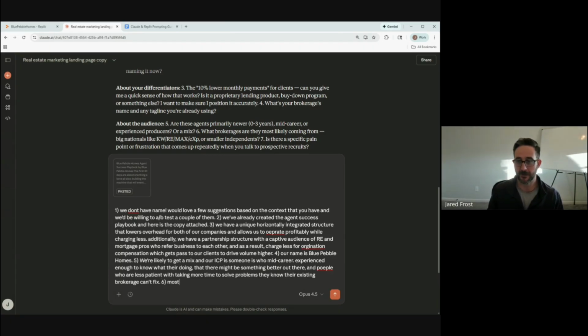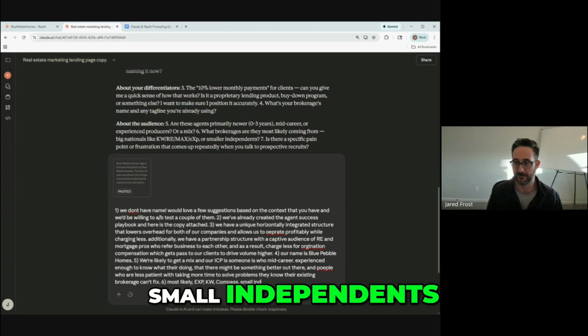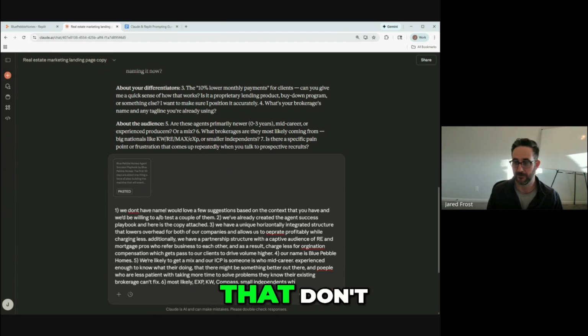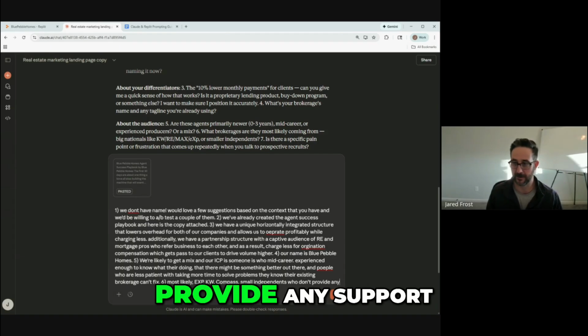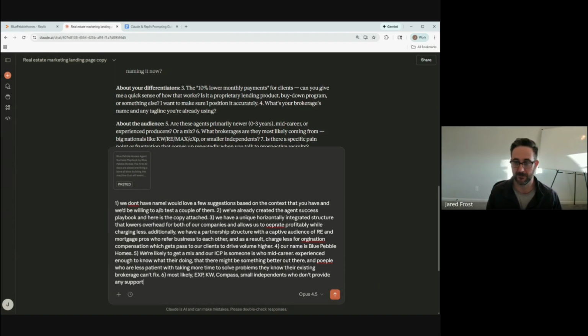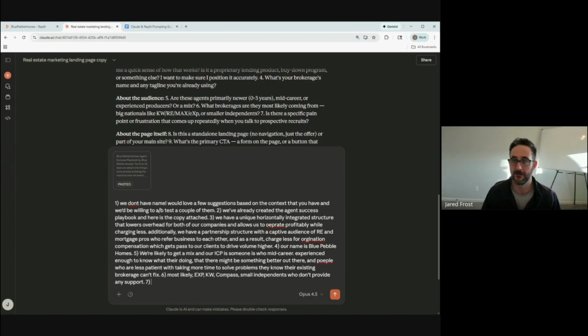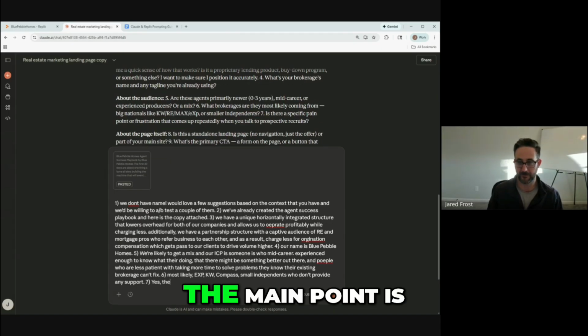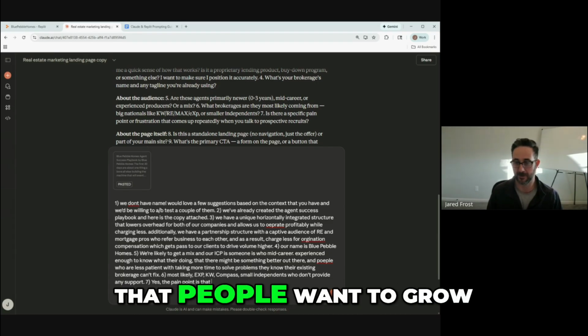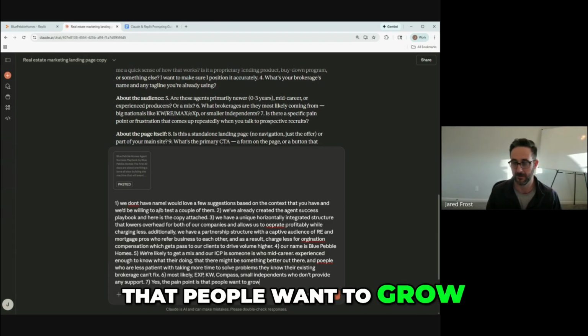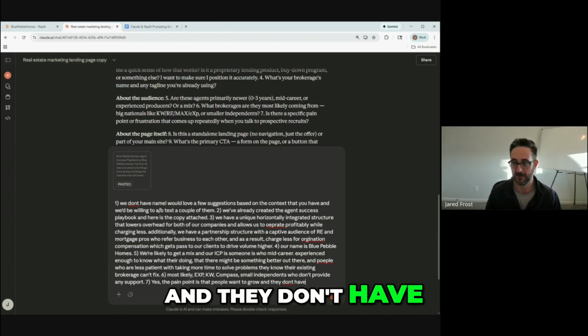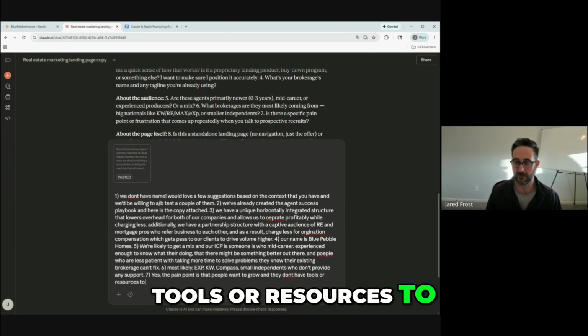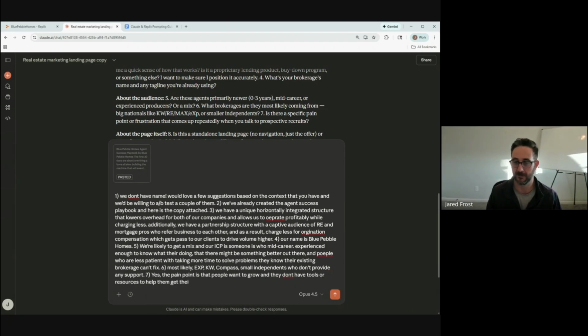6, most likely EXP, PW, Compass, small independents who don't provide any support. Okay, 7. Yes, the pain point is that people want to grow and they don't have tools or resources to help them get there.